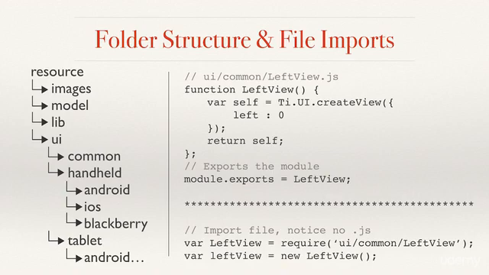Inside of our project, we are going to have a resources folder. This is a root folder for all Titanium Studio projects. Inside our resources folder, you will have the images folder, a model folder, a lib folder, and a UI folder. The images will contain any images that we use in our project. The model folder will be any files that talk to a database or web service. The lib folder will contain any utilities that we are creating or libraries that we use for multiple files. And the UI folder, which is user interface, will contain all of the display files.